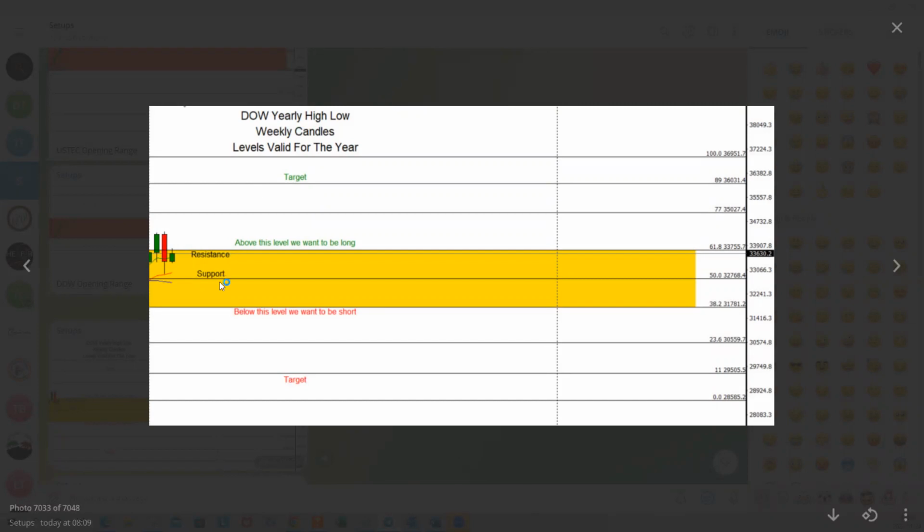Let's quickly jump to the setup. High low, currently between levels of 61.8 and 50 as support and resistance. If you look at the moving averages, 8 is above 21, above 50. That's indicating trend is up. We have broken that 61 level again, so we're still aiming for that 89 target level.